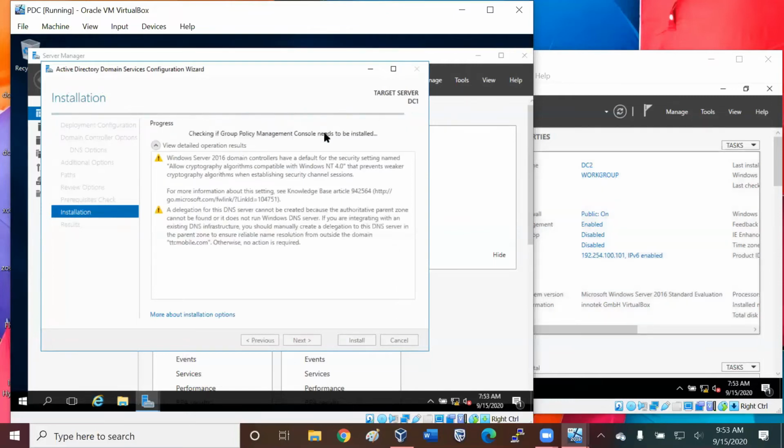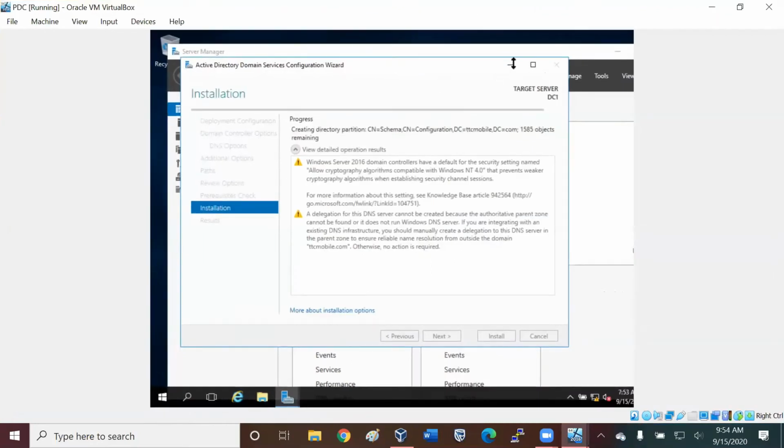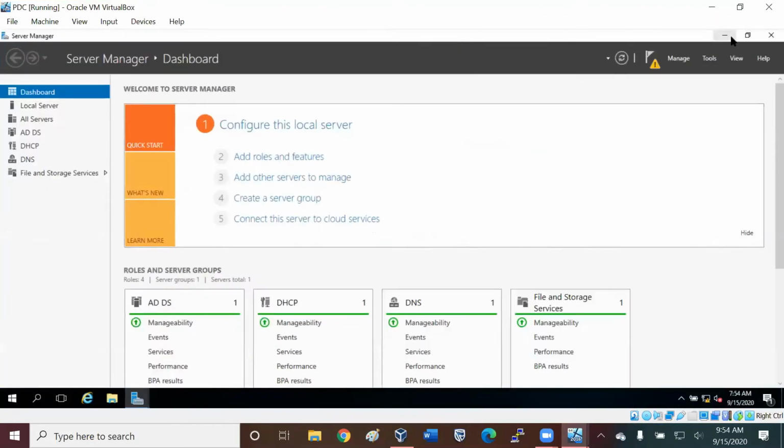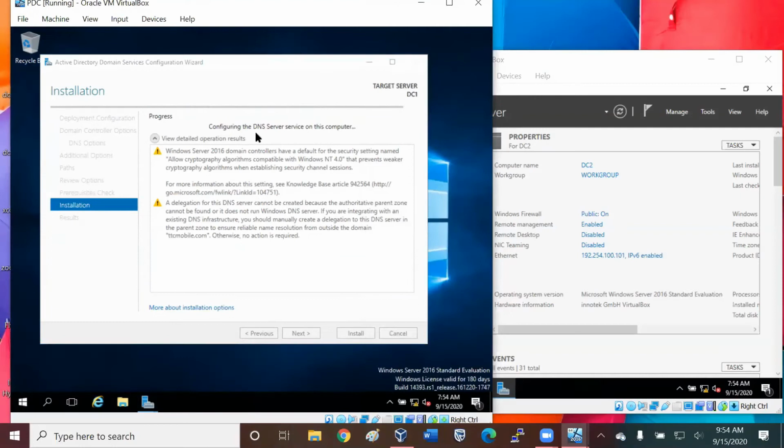All right. So that becomes our domain controller once it's done. And then once we are done with the domain controller, we can go back to the other machine we create. So the focus now is on this. Let's focus on this because the focus is on that one. All right, so progress.